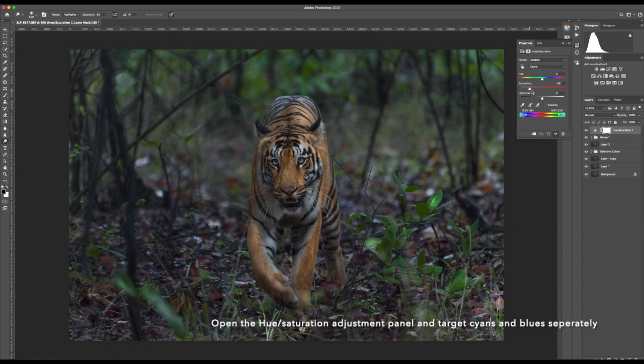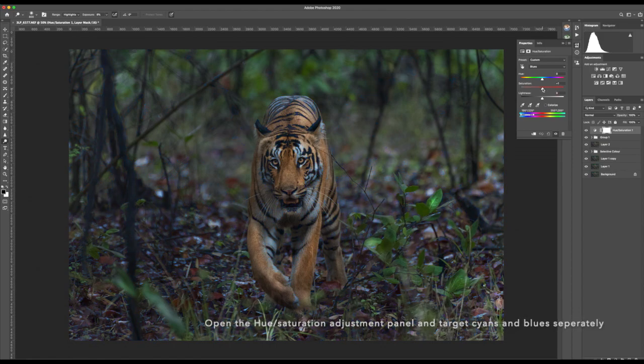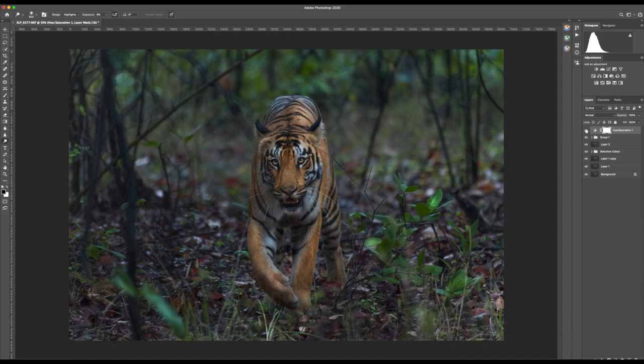I again take the blues up and see where there are blues in the image. Again, I reduce these blues to the normal and take these blues a bit down, before and after. But now this has been applied on the entire image. We invert this, getting the effect back again, and we just take a white brush and we simply erase them off from the parts where we don't want them.